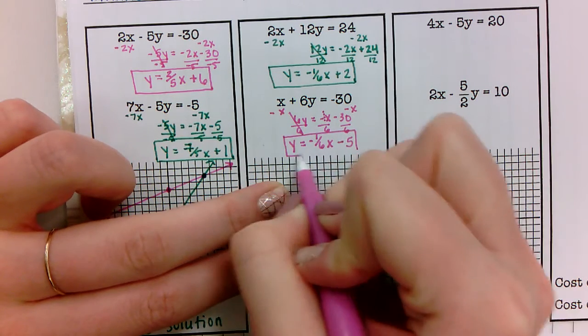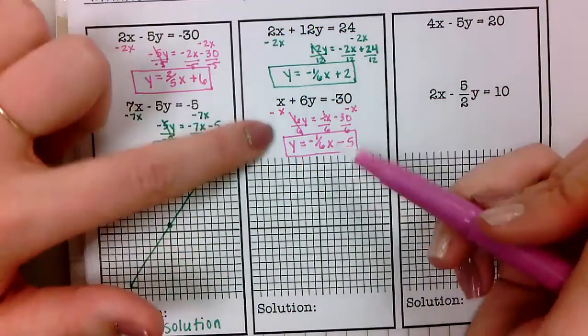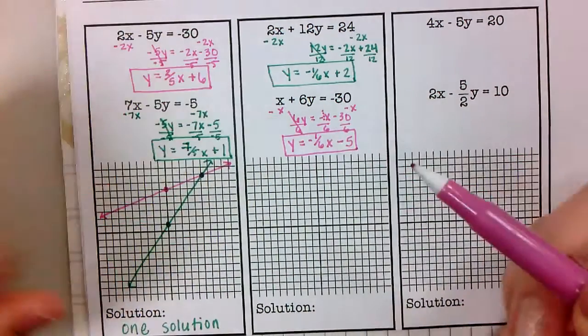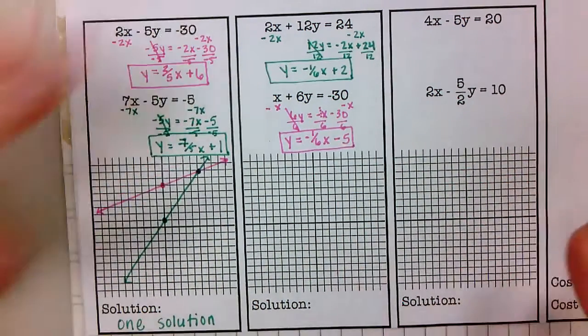And again, I'm not going to go over all of this again a million times. We've done a lot of notes on going from standard to slope-intercept form, and a lot of notes on slope-intercept form. So I hope I'm not going too fast, but again, we do have notes on this from the past.